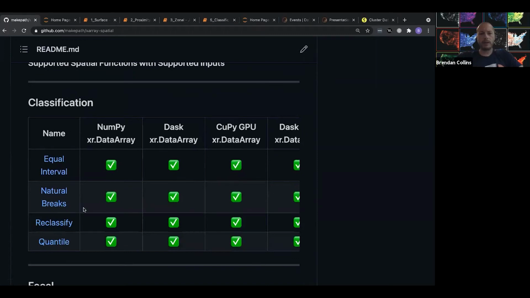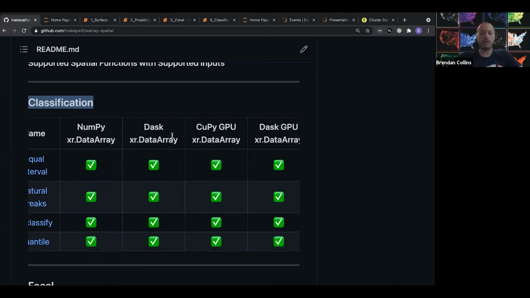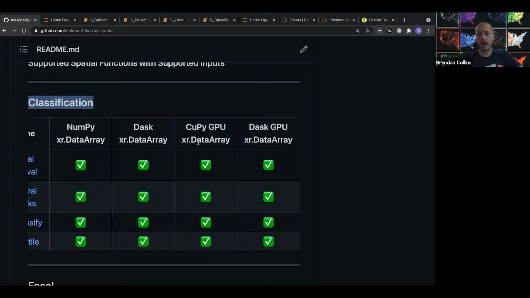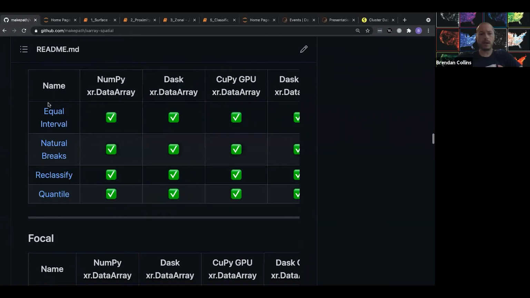Here in our feature list, we have the module, the specific tool, and which array backends to xarray are supported for that tool. We're trying to target four different use cases. One is the classic NumPy on your local machine use case. That's the first one we always implement. Second is having a Dask array backed xarray DataArray, which would allow us to compute over a cluster or over multi-core scenarios. Then also supporting CuPy for CUDA-enabled GPUs. And finally, the Dask GPU cluster, which would be a cluster of CUDA-enabled GPUs. These are the classic 1D binning methods here.